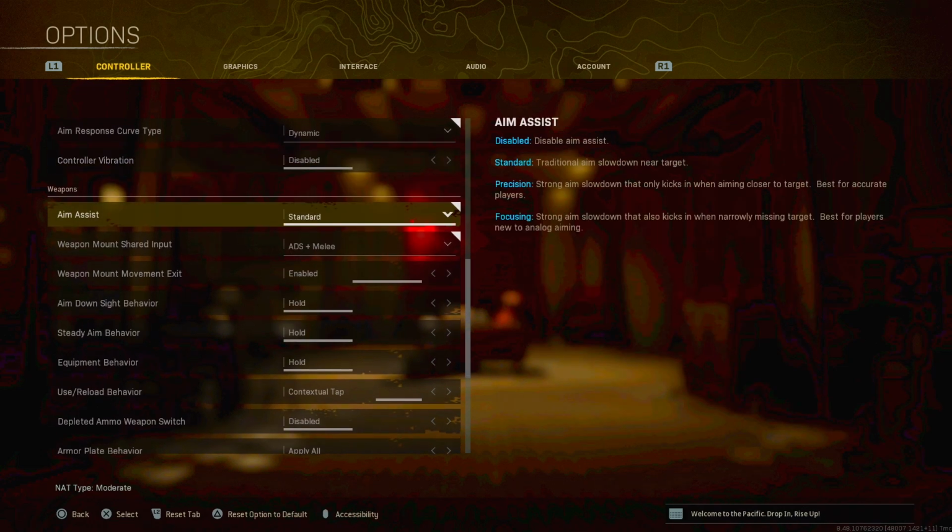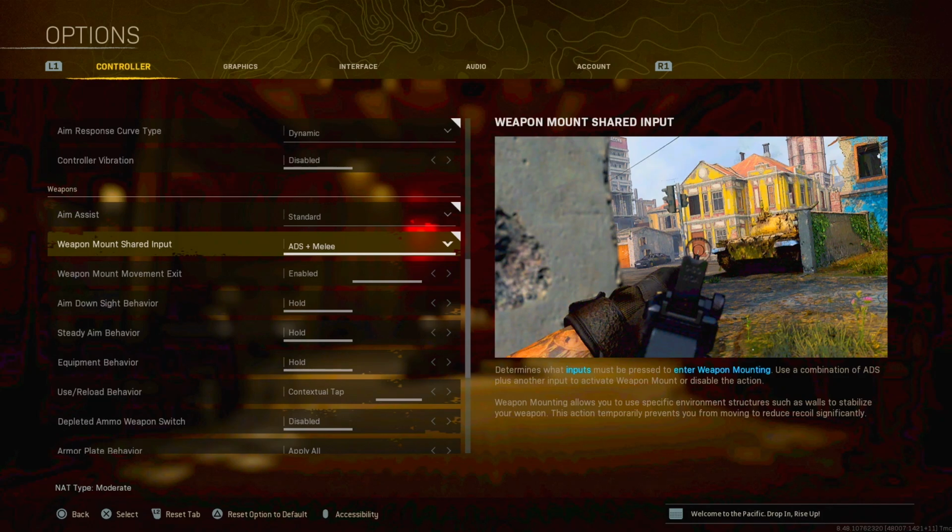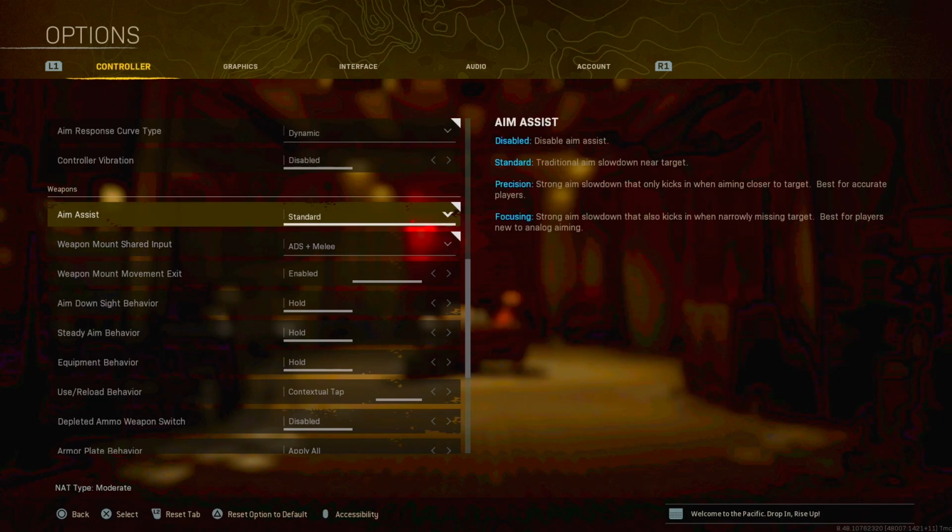All right guys, now we are in the weapons area of the controller settings. We have a couple things here. You can see we have aim assist. Aim assist, that's not really a movement setting, so I'm going to go ahead and leave that alone.